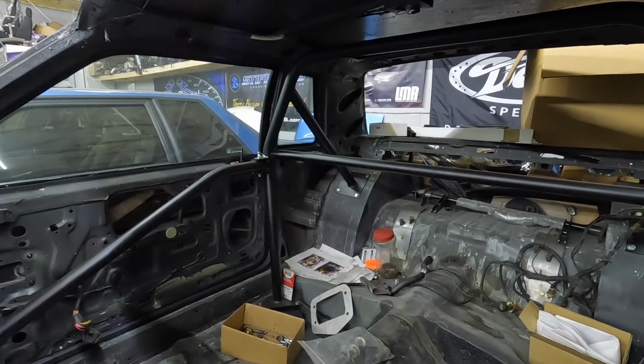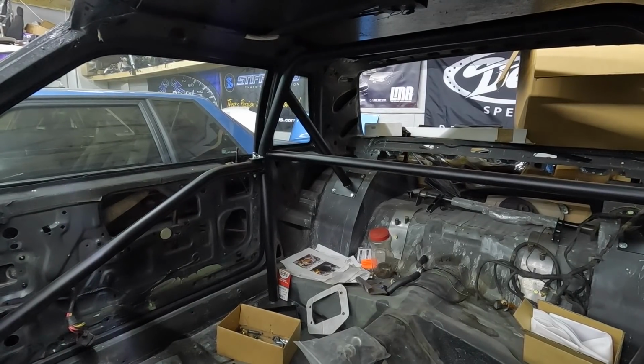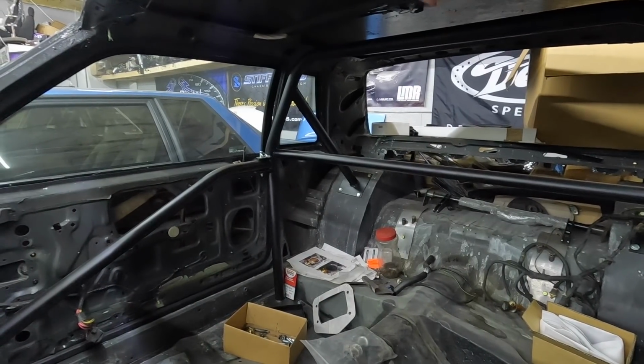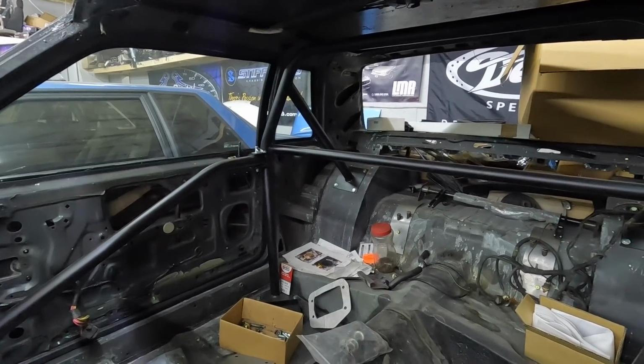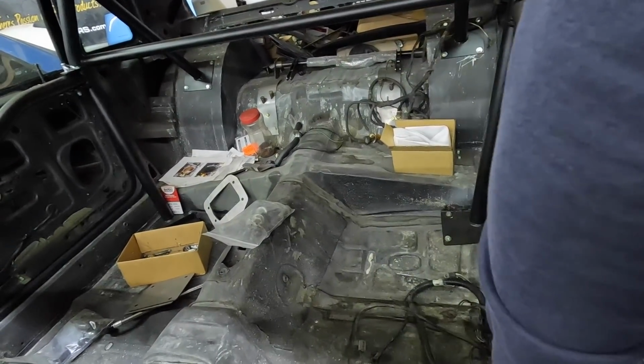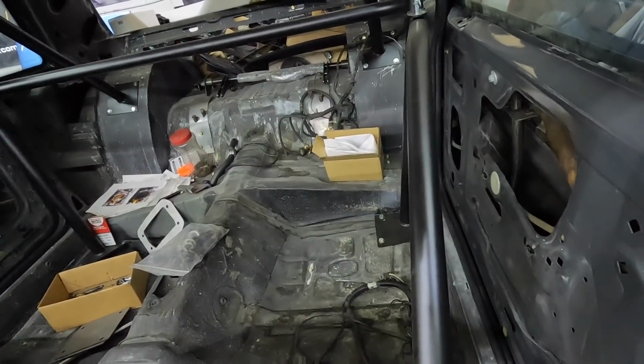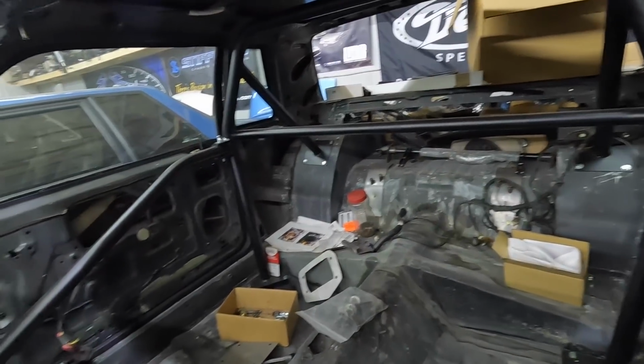I mean, really and truly, this car being mini tubbed, it's also a little different, but really and truly, they're very similar in design. And you can see the pins up there. You just pull those out and you can swing the bars. This bar looks to be a hair higher, but overall pretty similar in design.